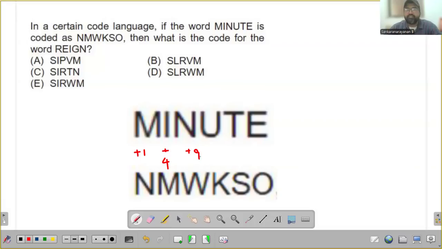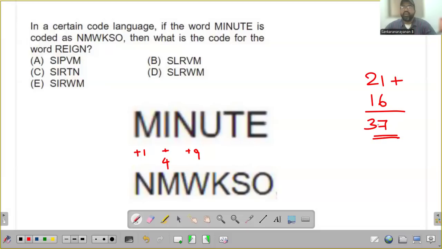So the moment I see plus 1, plus 4, plus 9, I can thus see that it has got something to do with 1 square, 2 square, 3 square. So the next one has to be 4 square, which is 16. Let's consider what is happening with the 16. T, U, it is 21. 21 plus 16 when I do, I can see that it is 37. What is 37?